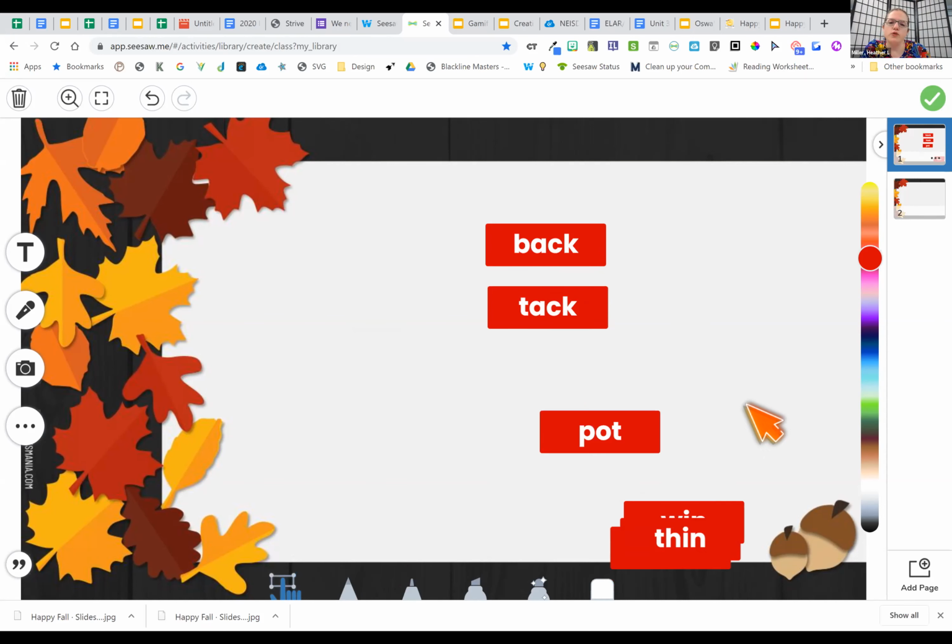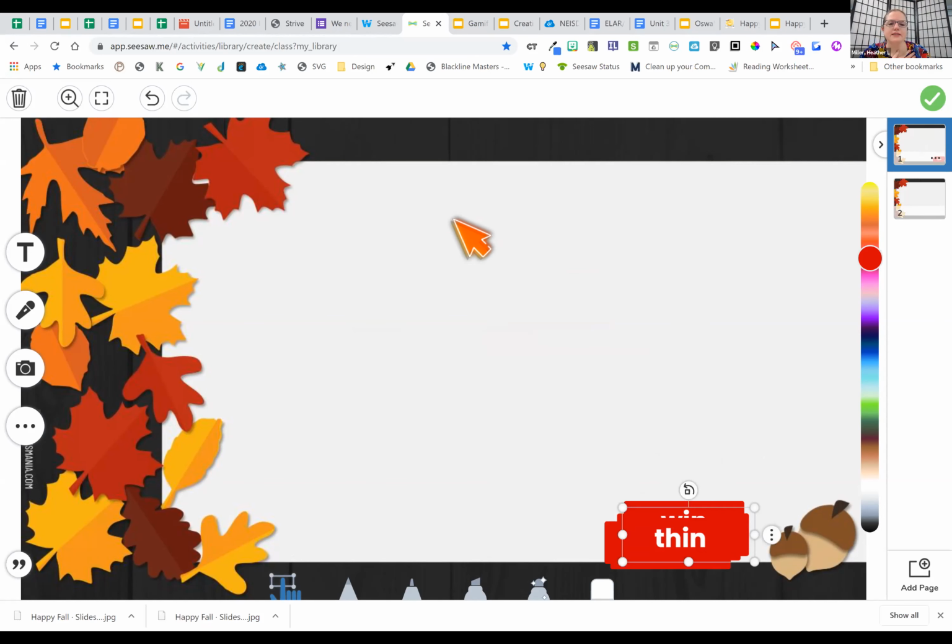And then you need, for me, I like to have a place for the students to put the rhyming words. Okay. So there's leaves over here. So what I could do is I could just get big, gigantic leaves, and then they have to match them on the leaf, right? So there are two different places that you can get items to add there.